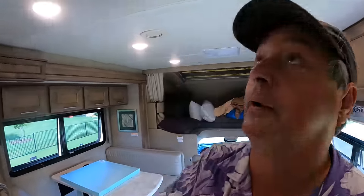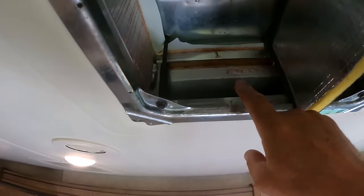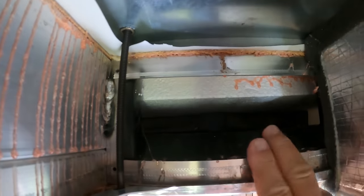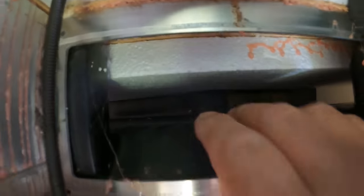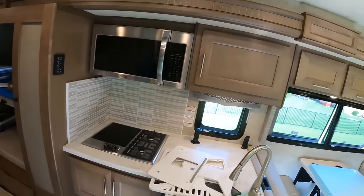So let's pop this cover off and take a look at what's inside and see what we can do to improve it. Well, now that I have the AC cover off, let's take a look and see what it is that I've discovered. First thing I notice is up here, this is the duct opening. And as you can see in there, way in the back, it's kind of dark. Hold on. Let's light it up.